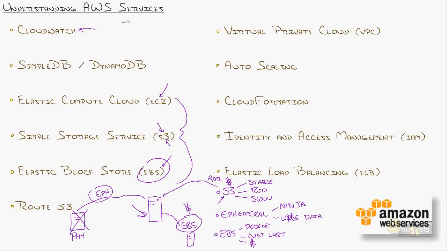Now, a lot of companies, a lot of organizations are going to say, well, I want a little more frequent monitoring. If my storage goes below X percentage, even for a second, I want to know about that. So they start tuning the timers down. The lower you tune your timers, like how often it's checking for those values, the more you're paying for CloudWatch. So again, there's a free tier, which is good monitoring. But if you want aggressive, phenomenal monitoring, that's where you're going to pay a little bit more.